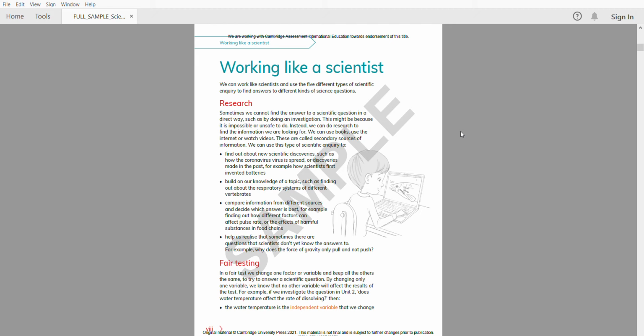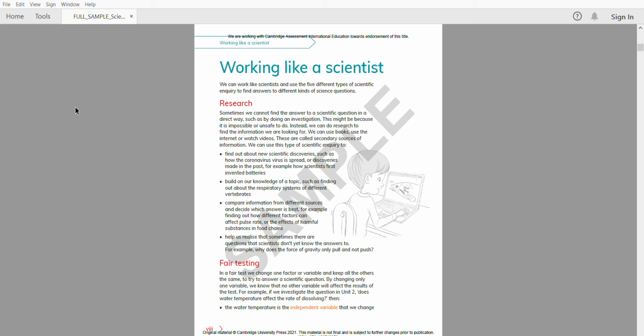From the very beginning, I have explained to you the importance of understanding the different scientific skills, because apart from learning our topic and the content of science in Year 6, it's very important that you learn a lot of scientific skills. You can use these skills in sitting for your exam, because most of the exam types in Checkpoint are based on skills and, of course, a little bit of content.